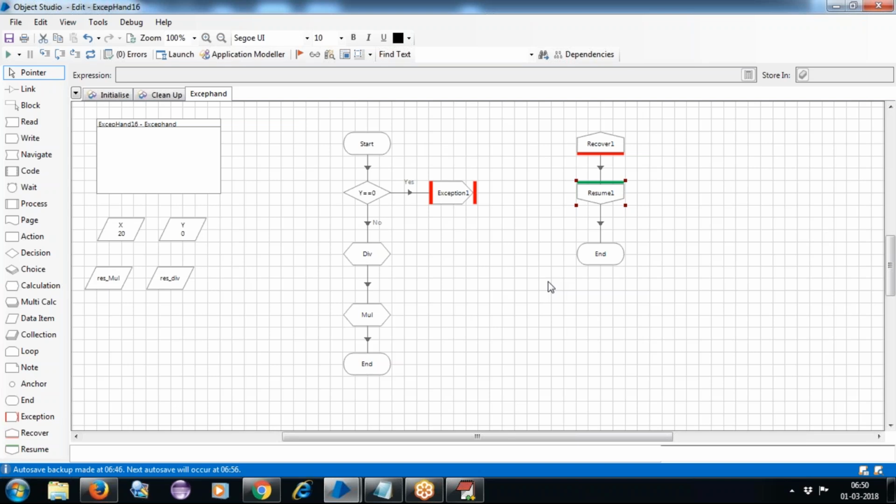Now, as part of our requirement, we need only this exception to be executed. So this exception handling is different and this exception handling is different. Here we are throwing an exception window, raising an exception window, and here we are recovering the exception window.